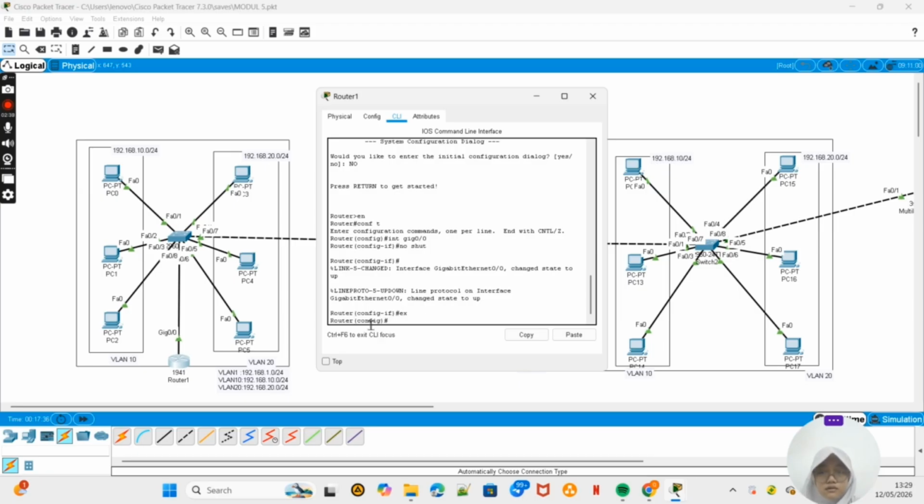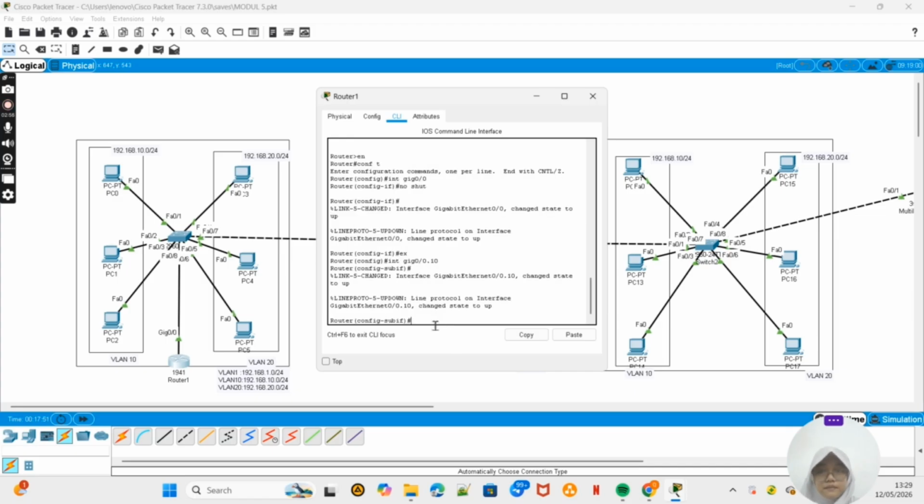Okay. Interface gig 0/0.10, for VLAN 10. Enter. And then encapsulation dot1Q 10.